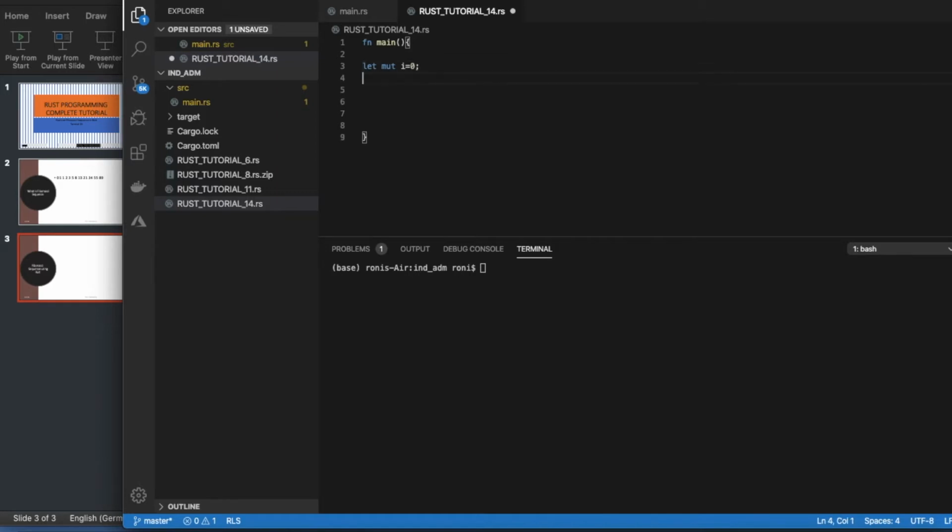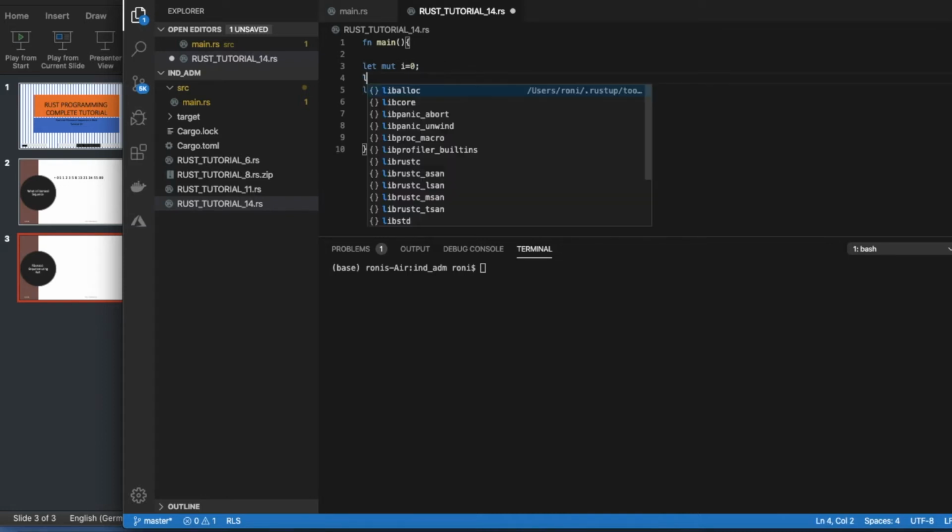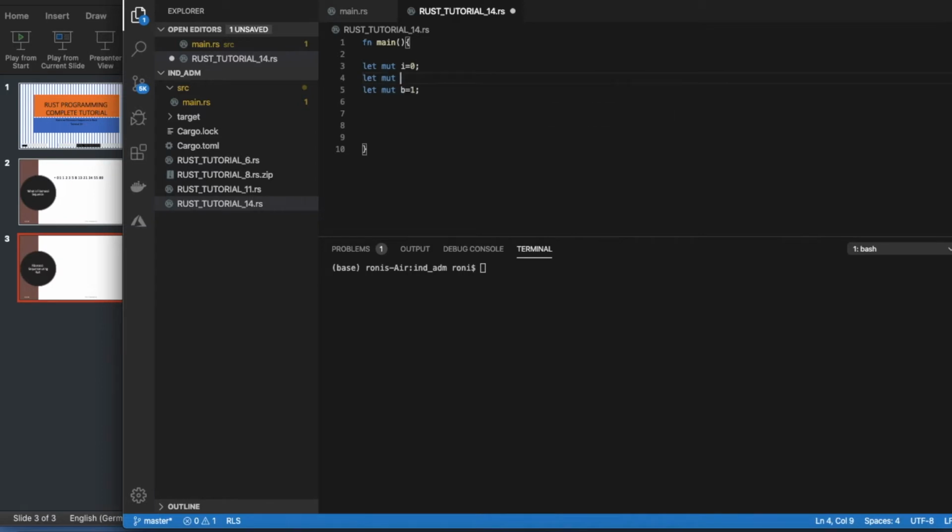Then b, it will be 1, and we'll declare one more variable, a, which will be 0, and c, this is also 0. Okay, so now we'll write the actual Fibonacci series.